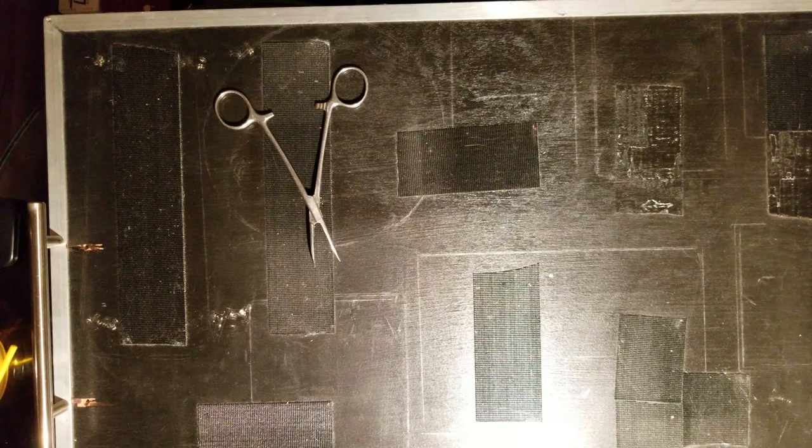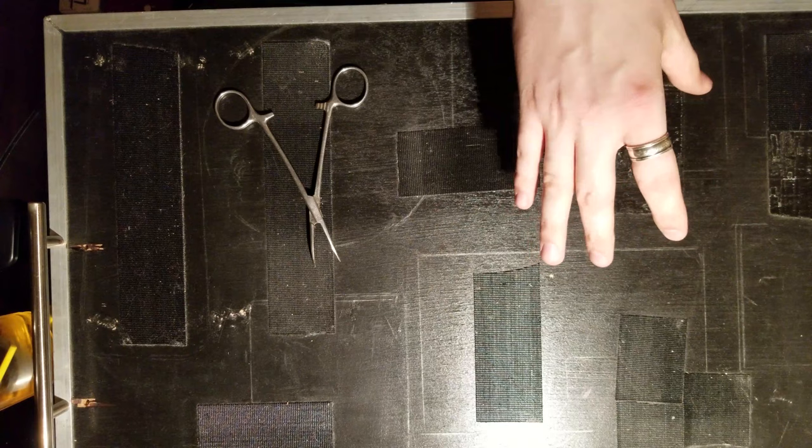So I'm going to start by taking off all this Velcro, and then I'm going to use Goo Gone. No label on it, but that's what this is, Goo Gone. And I'm gonna use that to take the rest of the old adhesives off so I can make a fresh seal when I put my new Velcro on for my board.